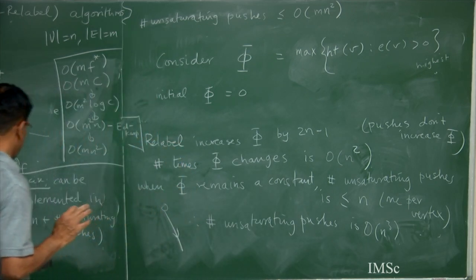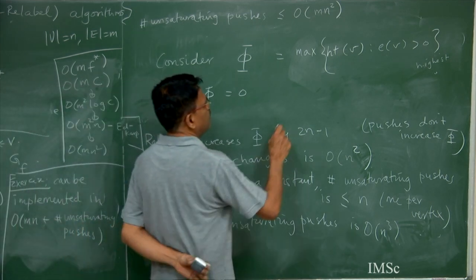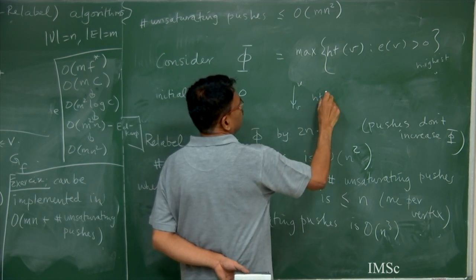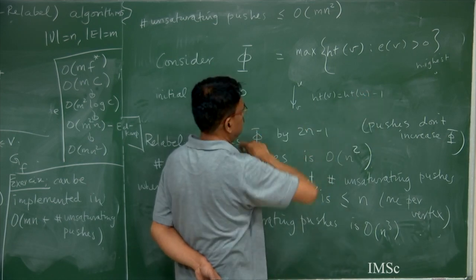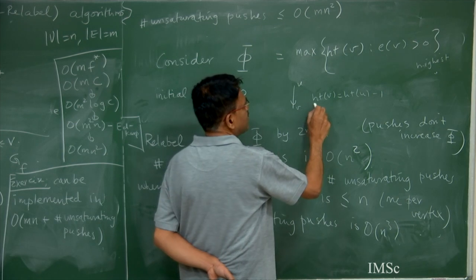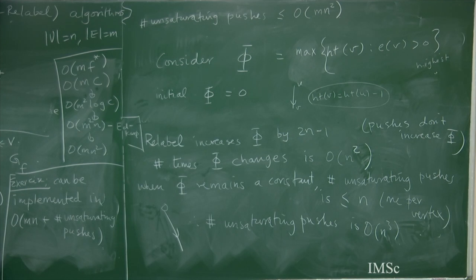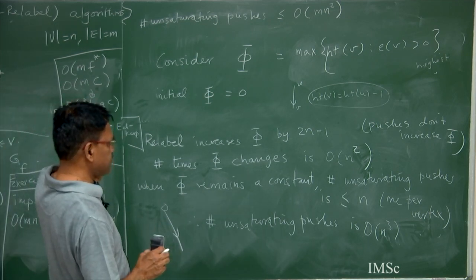No, the push condition is always when height of u is height of v plus 1, right? So when I am pushing from u to v, height of v is height of u minus 1. So this condition I am not changing. This is a pristine condition for my push operation. All I am doing is that I always pick the vertex with the highest height with positive excess and I do the push. But suppose I do something intermediate, is it possible that the max height increases?